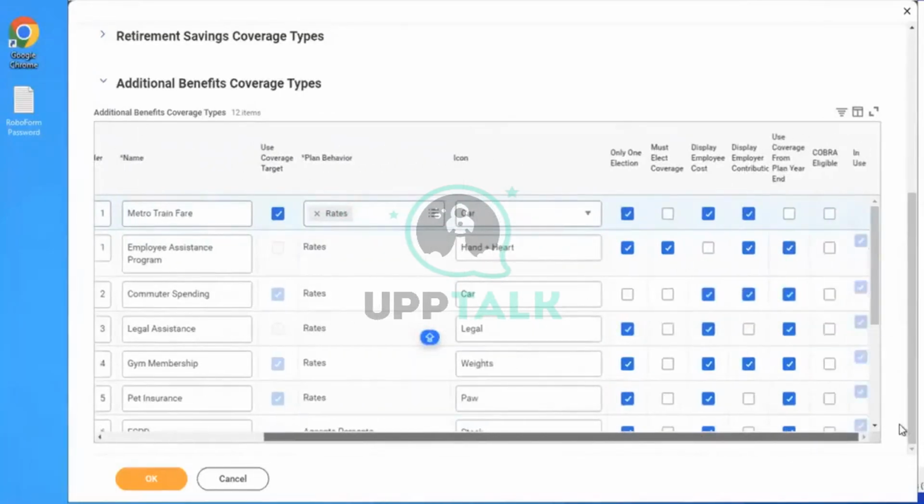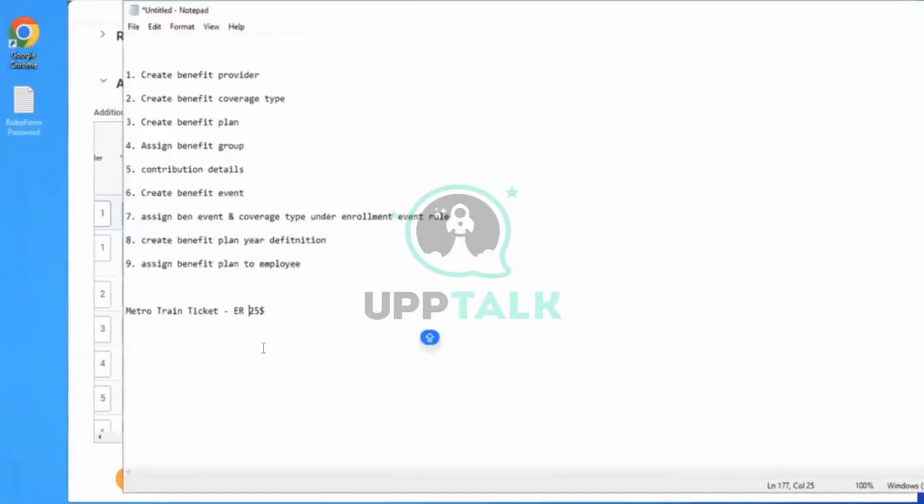Then here, some controls. Based on the controls you have selected, the plan will behave accordingly. For example, only one election.